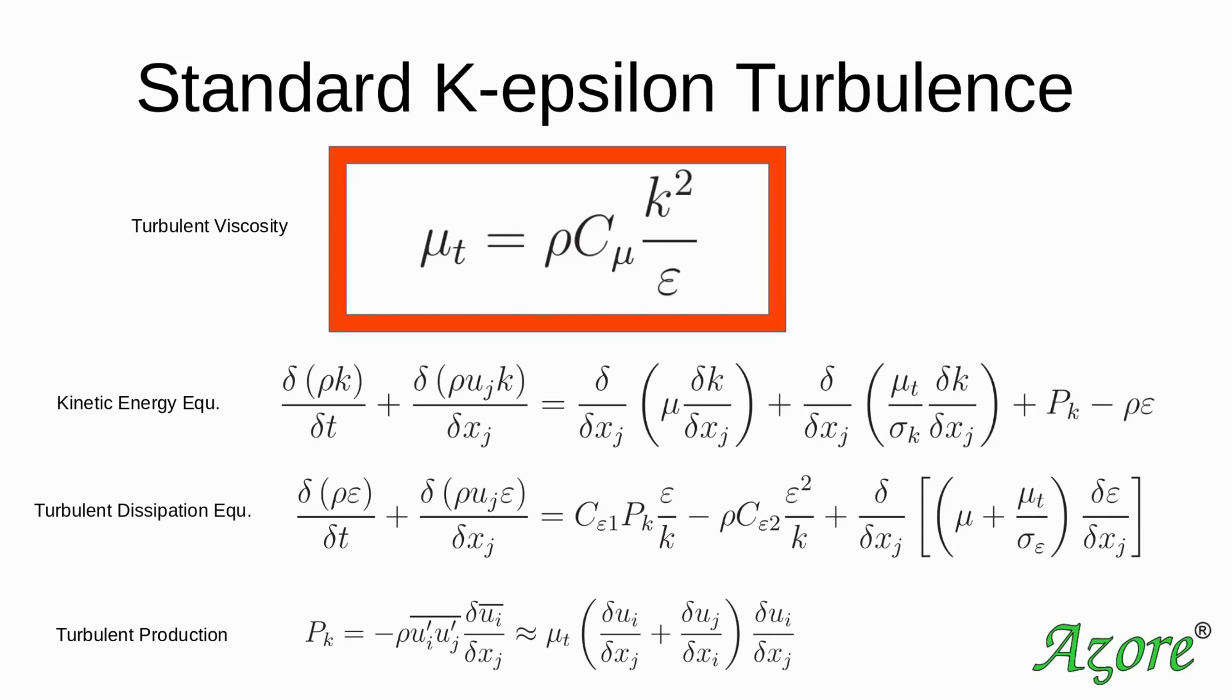And that is important. And that is one of the reasons you see such a large difference, even in the implementation of a particular turbulence model, from one code to another, comes down to how that turbulent production rate is calculated. So that's an important thing that we need to consider. And that plays a big role when we start talking about these gradients and how they're used and why they're used when we start looking at the details of the K omega SST turbulence model, because it uses gradients heavily.